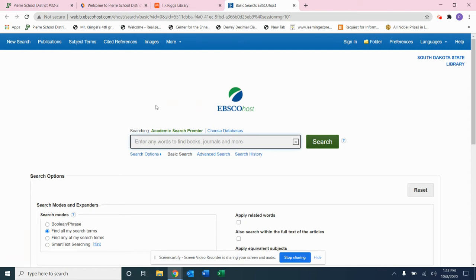Academic Search Premier has information in it on a wide variety of topics, just like we've looked at before in ProQuest and SIRS, so you can find anything in here. The focus of Academic Search Premier is on academic content in that it contains a lot of academic journals, but it also does have some newspaper and magazine articles as well. But the focus really is on academic journals.